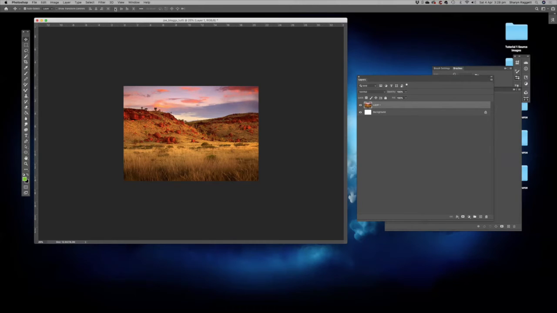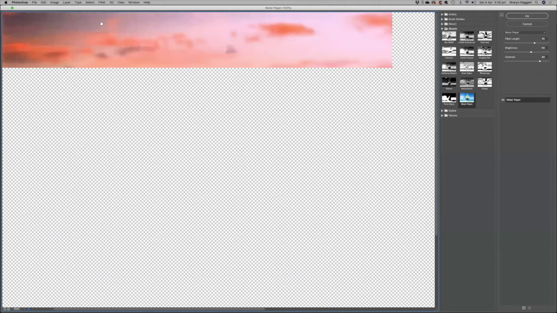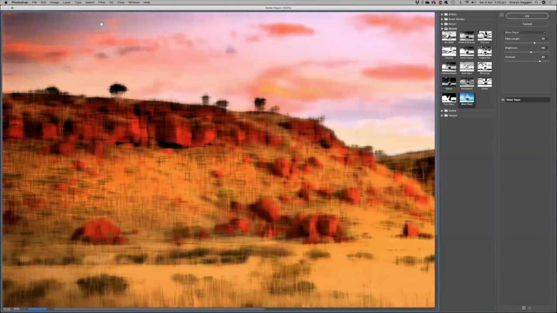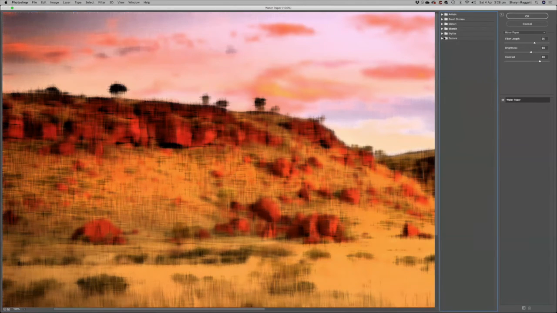So from here, we're just going into the top menu, so Filter, and then Filter Gallery. Okay, now we've got a preview of whichever was the filter that was used last. So you've got 6 different folders down here along the right-hand side.